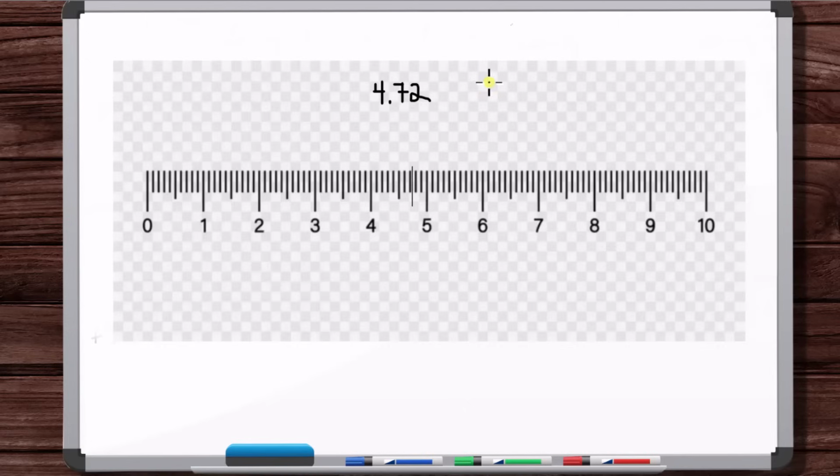Now, if we were given the number, well, there's no way you could report this digit from a measurement with this ruler. So it wouldn't make any sense to have this as a significant figure for this number. So you leave it off. And so this significant figure represents the reliability of the number. How precise is the number? How uncertain is the number?